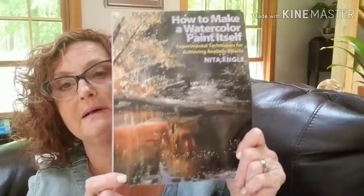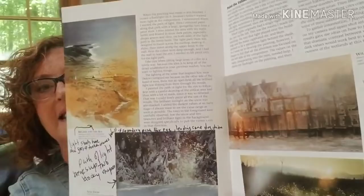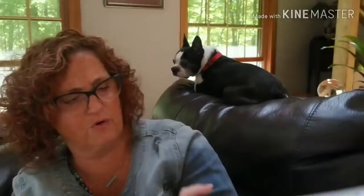When I bought it used, I try to always buy very good. Sometimes I'll buy good if they have an explanation. This one says very good at the bottom, right? Very good means it's in good condition. The cover's in good condition. There's no writing in the book whatsoever. Look at this book. It is filled with writing. Just filled with writing. Writing and arrows all over the paintings and all sorts of stuff. So I'm going to write one hell of a lousy review on this. I was really pissed. Excuse my expression. But, I mean, it's like 44 pages or something that have all this stuff on it.